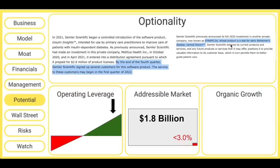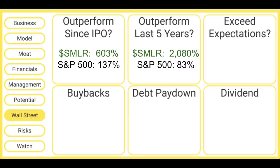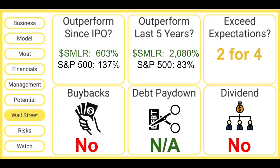As for the addressable market opportunity, this number is somewhere around $1.8 billion, of which the company has captured about 3%. So far, all of the company's growth has been organic in nature, although it's worth noting that the investments in Insulin Insights and Synapse DX were obviously not organic. Despite this stock getting clobbered recently, this has actually been a very good performer since it came public — it has smashed the S&P 500 since its IPO, and especially over the last five years. As far as exceeding Wall Street's estimates, the company missed in the last two earnings reports — so it is two for four on that front — and it is not currently focused on returning capital to shareholders, although I would certainly support a stock buyback.